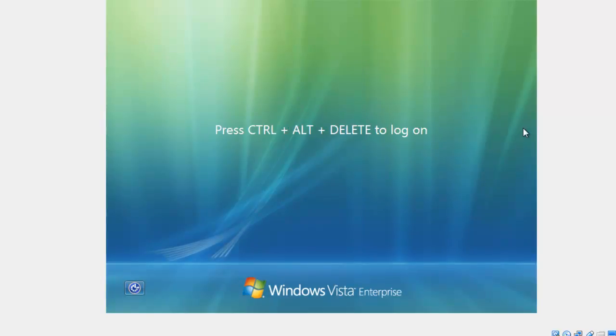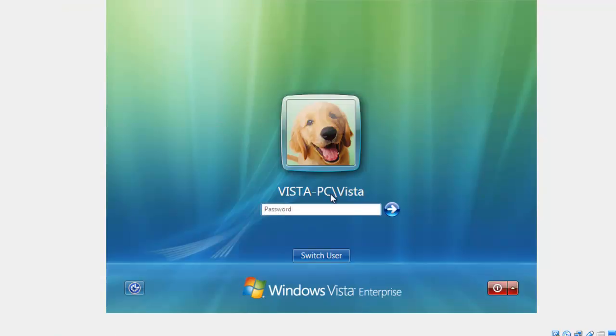Okay, right, now we will be asked to log in to the domain on Windows Vista. So we'll click Other User, and here we will enter the same password.